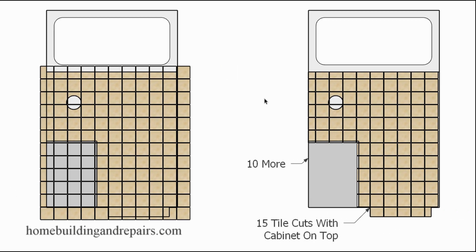And of course, here's what it would look like after we cut all of the tile. So small pieces underneath the cabinet. Remember, this is the cabinet line here. And you can always add some more pieces in here too, if the cabinet's not sitting on top. If you don't feel like it's sitting on top of something, just put some more scrap pieces in here. They could be the scrap pieces you've cut from here.